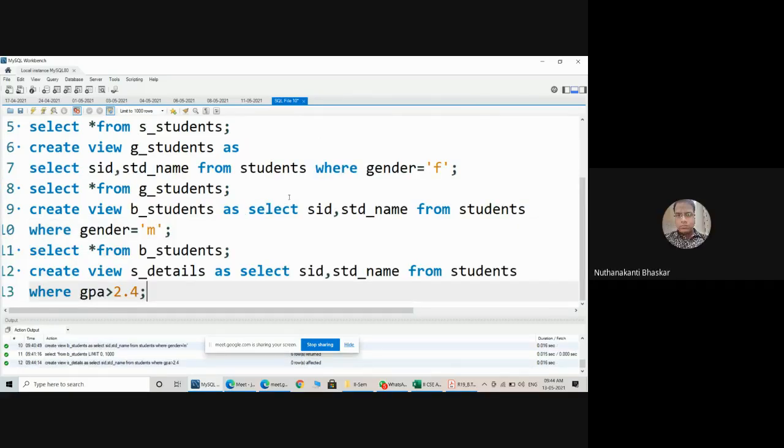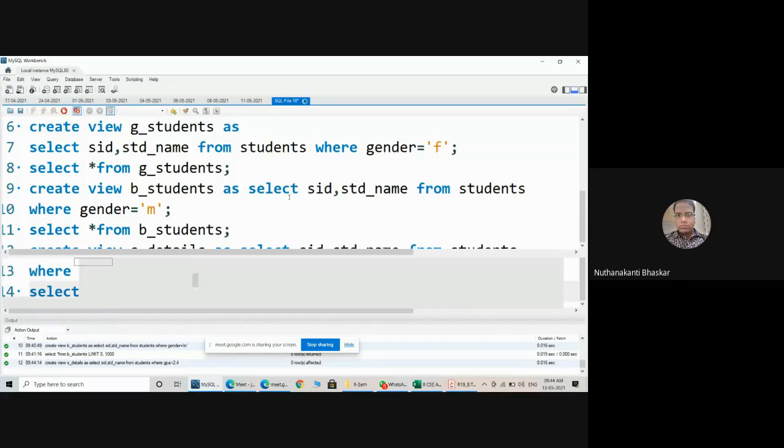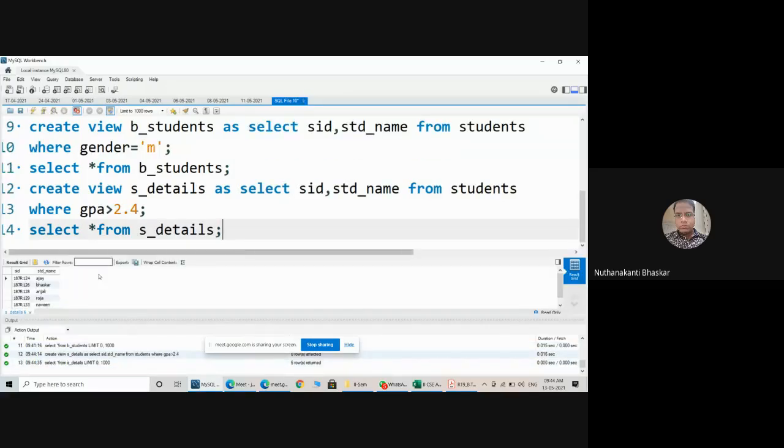So now the view is created. Now how to display this view? Select star from view name. What is the view name? He has given S_details. Like this. Are you clear?